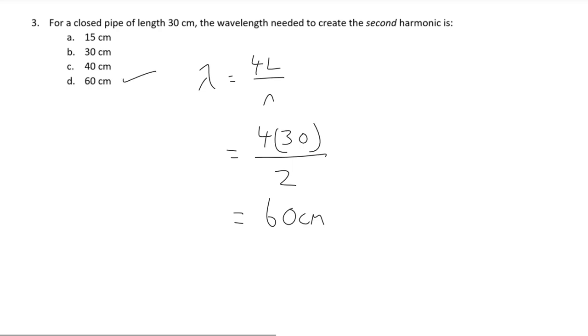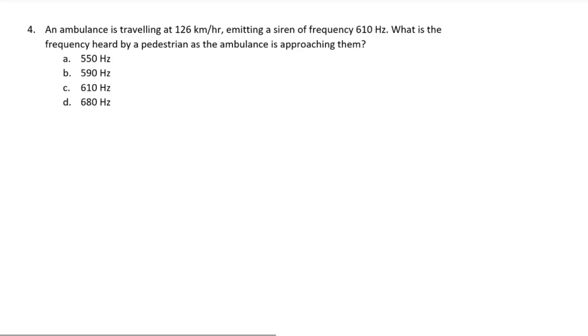option D. This final question has to do with Doppler shifts. Remember, the emitted frequency from a source is not necessarily the same as the detected frequency. If either the source or the detector is moving, for example, if an ambulance and/or the person listening to that ambulance is moving, then the detected frequency is going to be different than the emitted frequency.